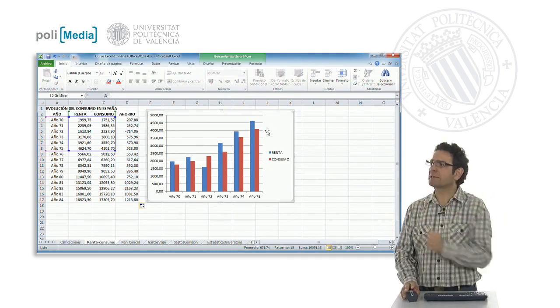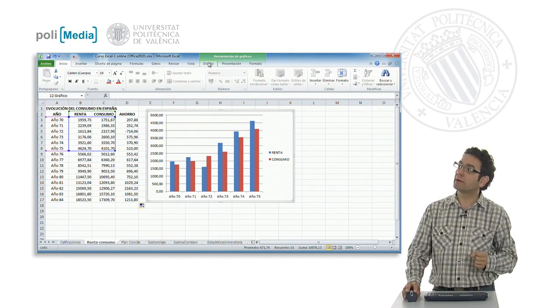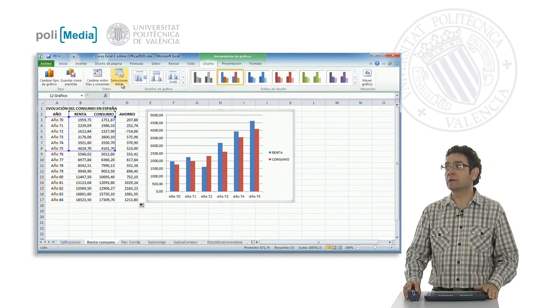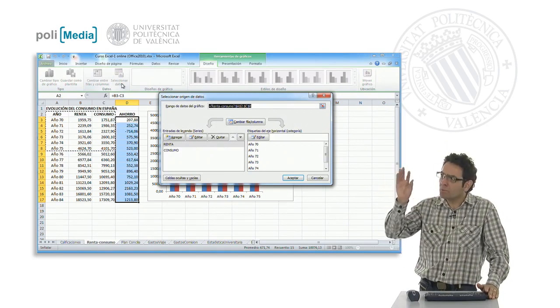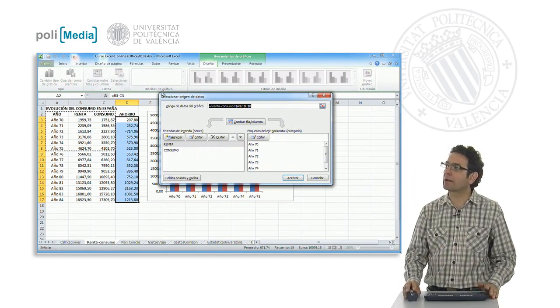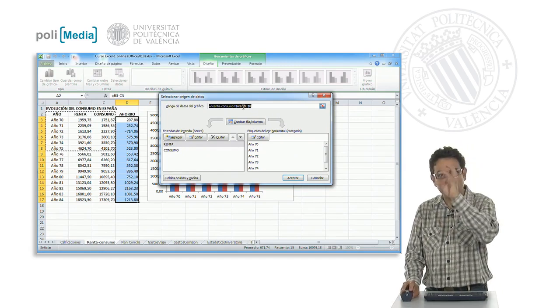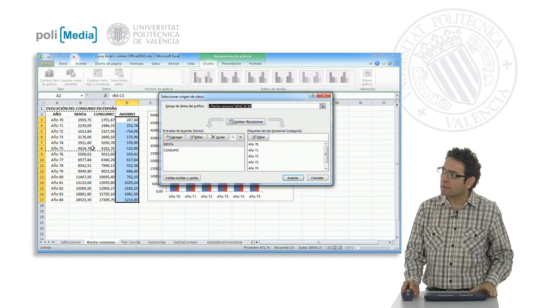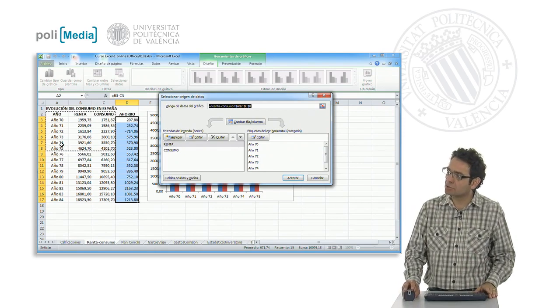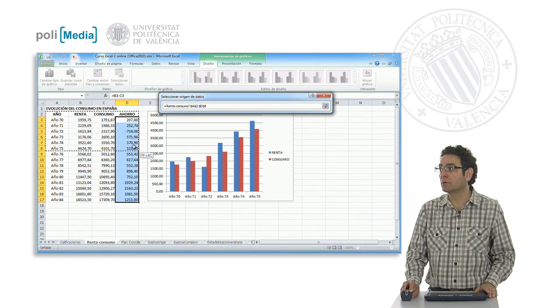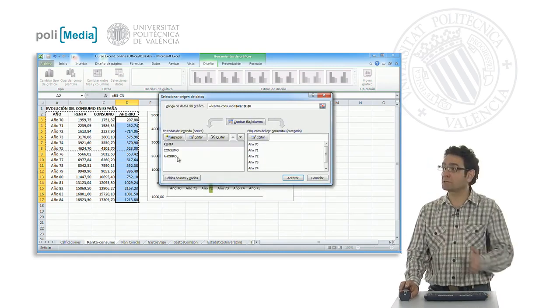We can always do this since by clicking on the chart, it is formatted exactly as we want it. So in the Design tab, we have that when selecting data, it is very easy to incorporate, since the data range we originally told the chart to incorporate, which are all of these that we have here. But now it is very straightforward to incorporate savings from the year 75. These are the new data set.